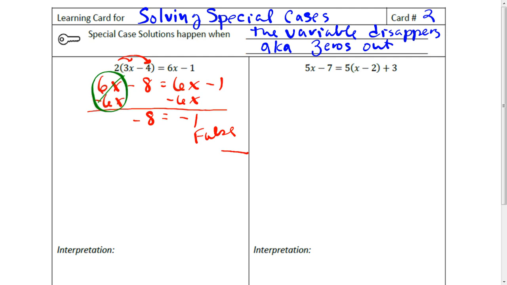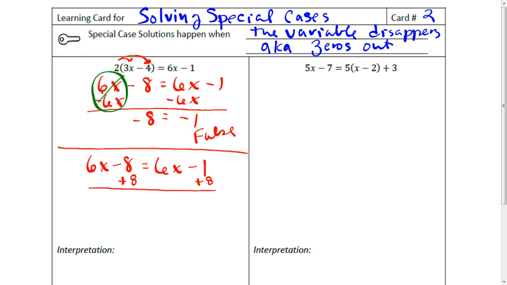Now to show you that it works the same way both ways, let's say we had cleared the 8 first. So again, I'm just going to rewrite what we just did after the distribution step. Because I know some of you like to clear this off first. And you might be like, oh, let's add 8. So I get 6x is equal to 6x plus 7. Subtract 6x from both sides. Now in this case, I have 0 equals 7. Sometimes people are tempted to write down 0x there, or nothing. And that's the reason why I'm showing you that one. But again, notice this is also false.